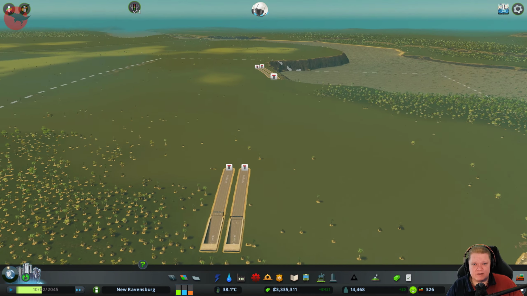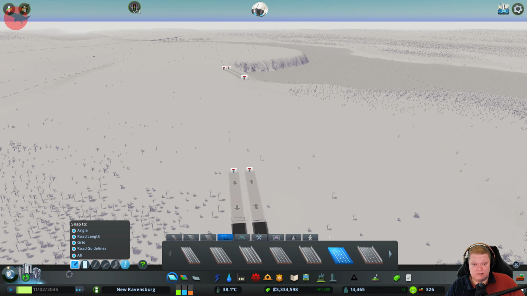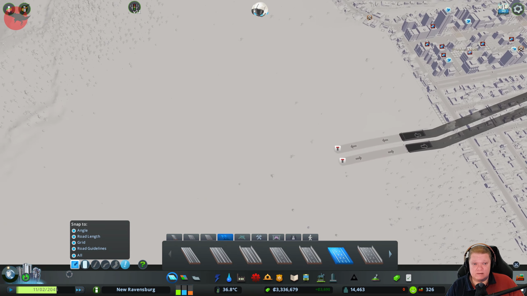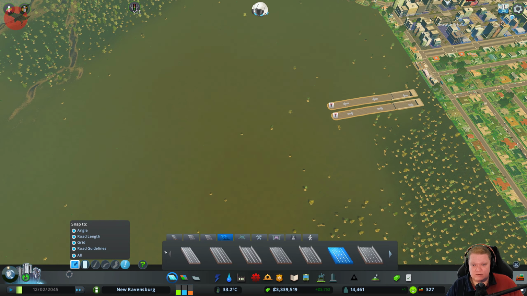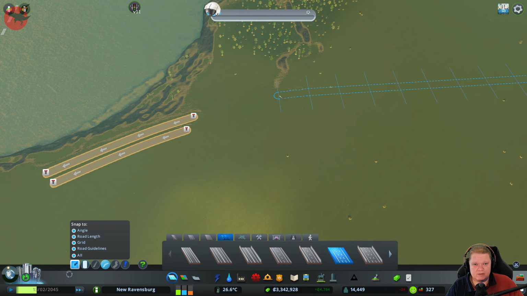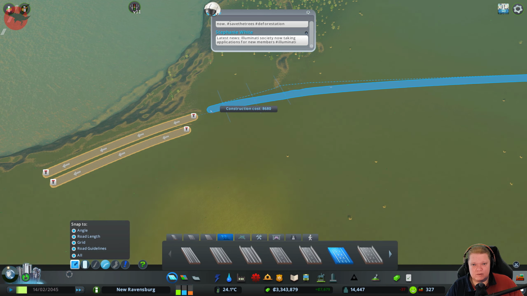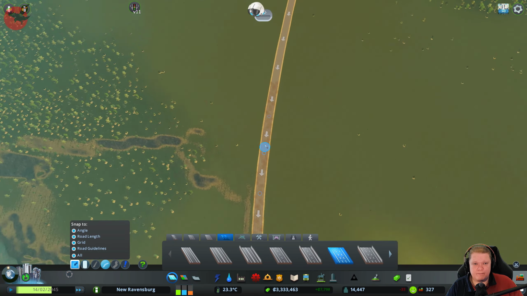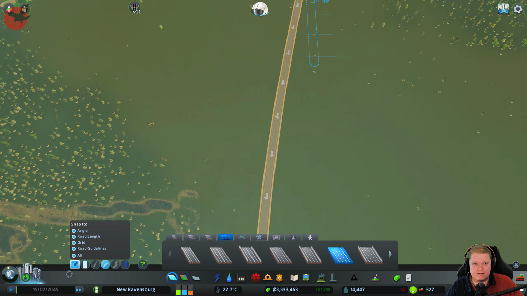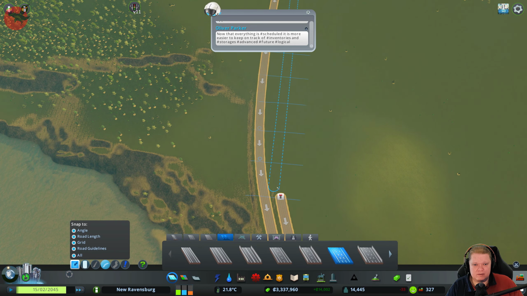So let's try and make them meet over here. Get to the ground. Let's just try and do up to here. We need to redo that because that looks weird.